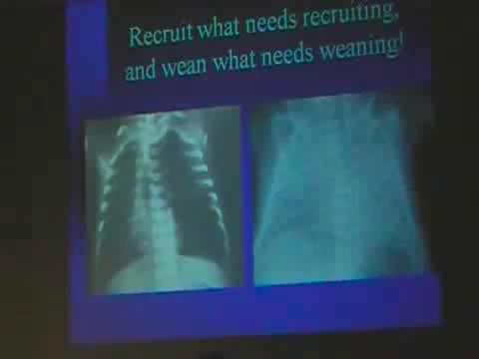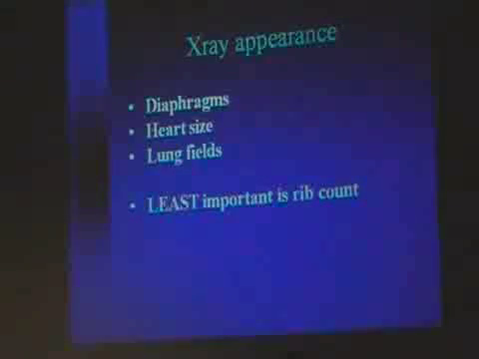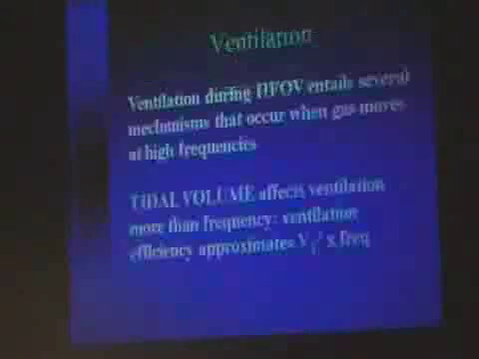You can do the same thing with a sicker baby on an oscillator, because what is an oscillator? It's a big CPAP machine. That's all it is. It's a big CPAP machine that vibrates. So when we think about being afraid of using too much PEEP, think about what an oscillator is. It's just a CPAP machine, all right? So that's the proper way to manage these kids on an oscillator, but we have to sit down and watch them. So rib count, I really don't even like to hear about it until I've heard about the other things, because they're way more important. So the single most important factor, again, is appropriate mean airway pressure.